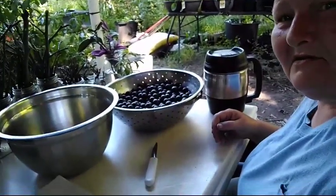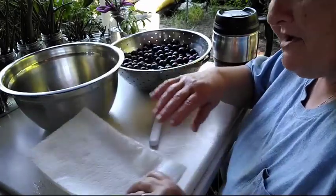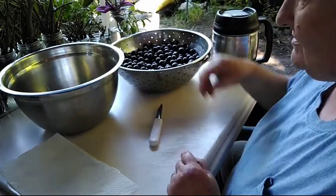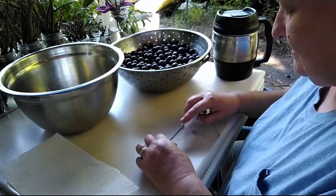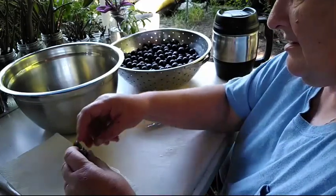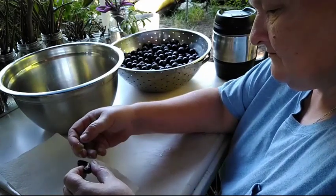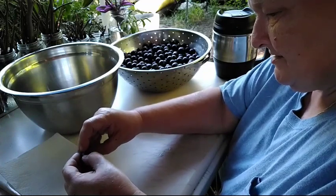Alright, now let's adjust the camera and let's get busy because this is going to take a while. I have a tray with a paper towel in it to put my seeds in because I'm saving every one of these seeds, and I'm going to try to get some wild muscadine. Since I know that this is a fruiting muscadine, I definitely want to save the seeds from it. And you want to try to save the insides of the muscadine as well.